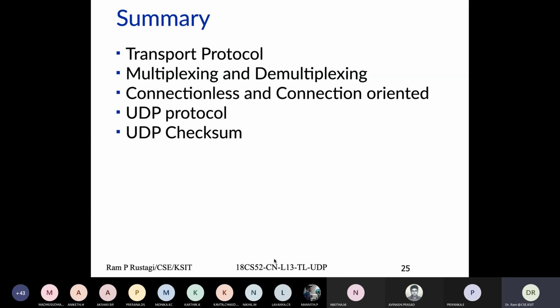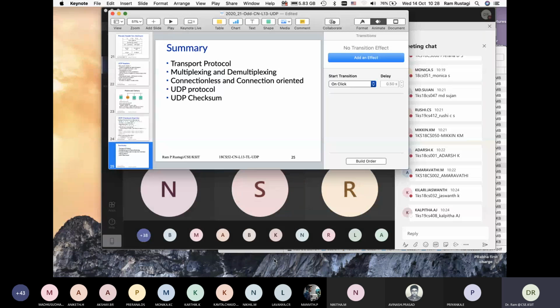Then we look at the UDP protocol. It has simple headers because of multiplexing, demultiplexing, and uncorrupted message delivery. If it delivers, it can lose packets, it can deliver out of order, but it delivers correctly. So it has very minimal headers: source port and destination port for multiplexing and demultiplexing, length to mark the message boundary, and checksum to check whether the packet is corrupted or not. And that is what UDP does.